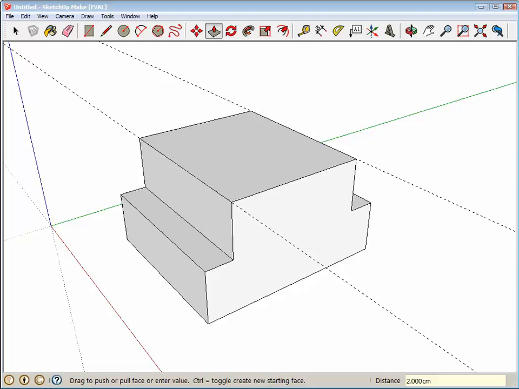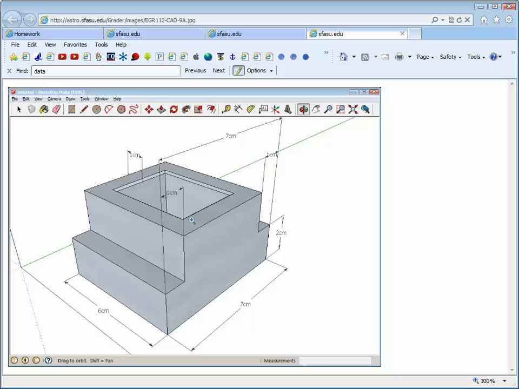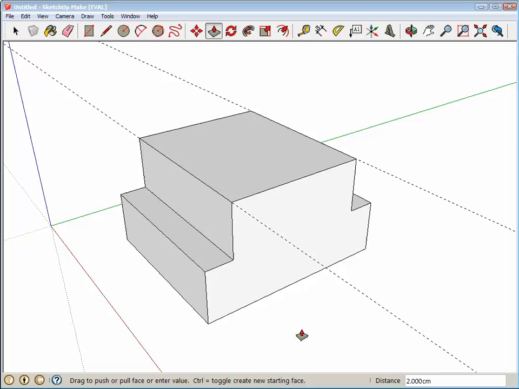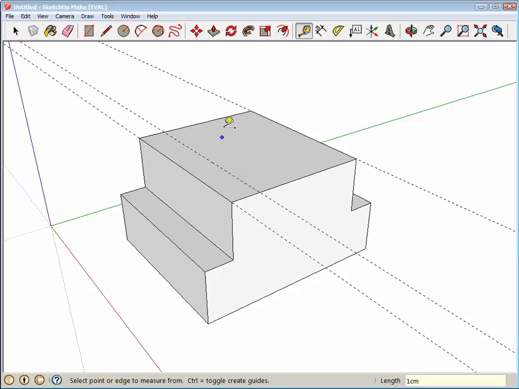Okay, the next thing you want to do here is put the hole through the middle of this. You see that it's basically centered up here, this hole that goes all the way through it has a 1 centimeter edge all the way around it. So we'll need to find out how to get that using the tape measure again. 1 centimeter. Come in from this edge a little bit.